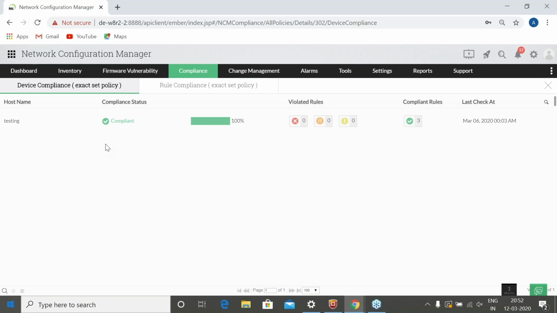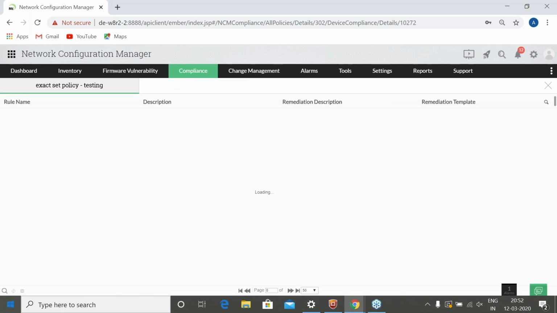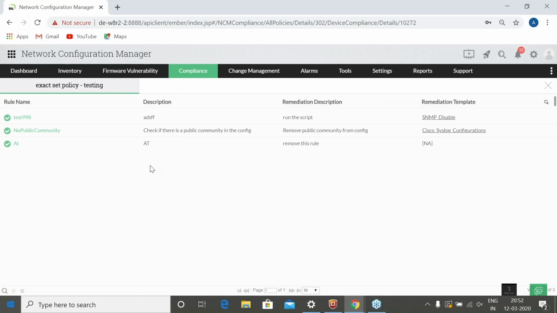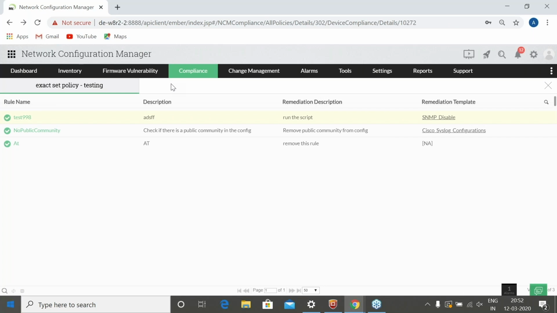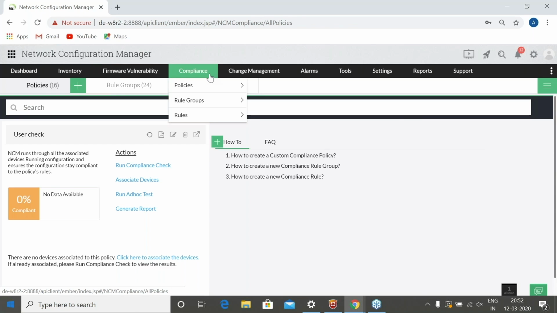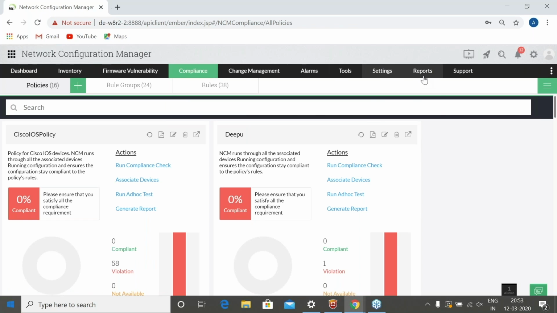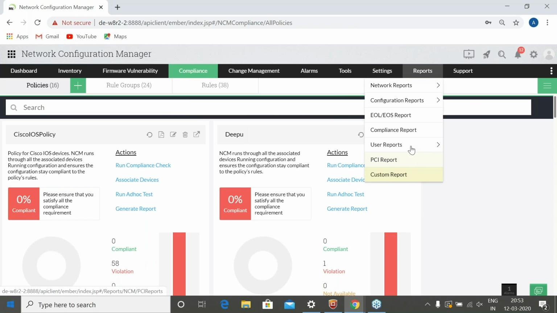So here you can see that this particular policy has been executed on a device. By drilling down, you can see exactly the description and the remediation configlet. If you wish to execute a remediation configlet, all you have to do is click the remediation configlet. So yeah, let's go to the compliance reports.